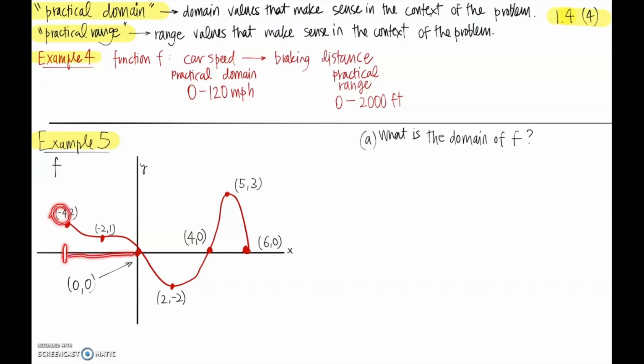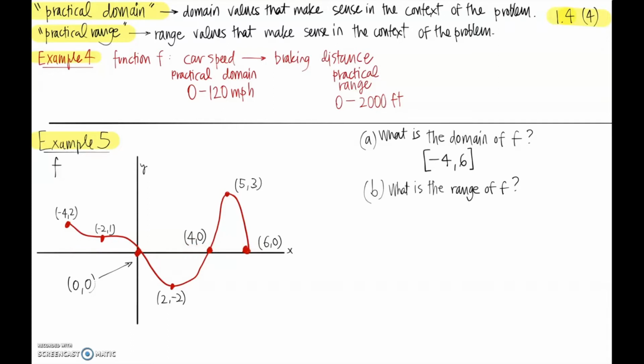And we go all the way through to right here where my ending input value is 6. So I'm going from -4 to 6. And this is how I'll write it. This is called interval notation. You have a starting point and a stopping point. These square brackets mean you're going to take all the numbers between these two numbers, including these two numbers. So my domain for this function is from -4 to 6, including those endpoints.